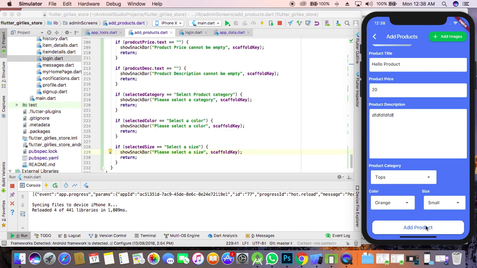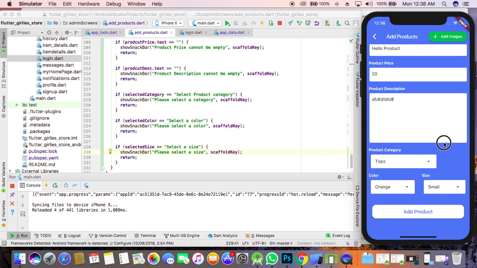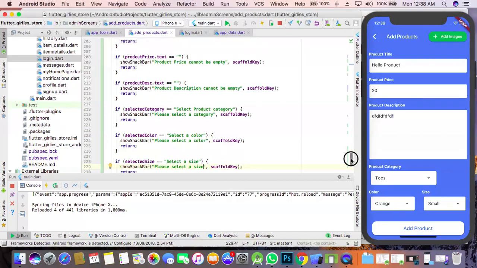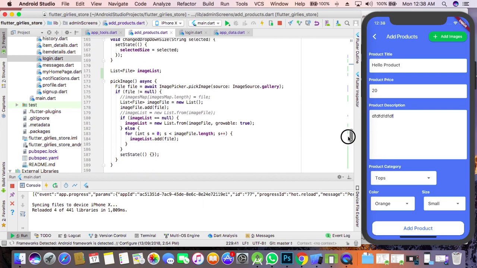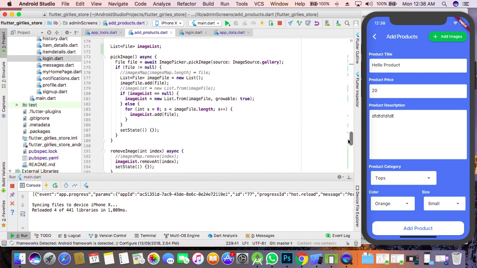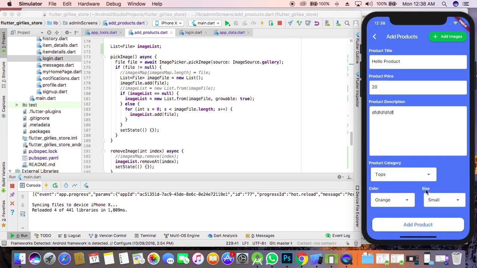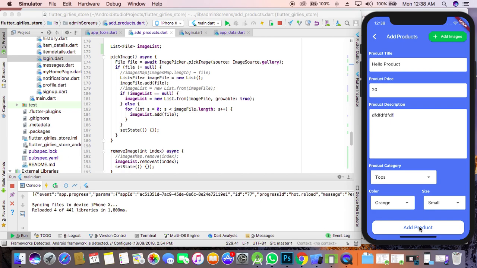So the next thing we have to do is to add this data to the database. For now, we've successfully built our add product section where we'll be able to add images and every other thing. So guys, stay tuned for my next tutorial. It's going to be coming shortly. There we are going to add this to the database because we are done with our add products. Whenever we click on add products, it's going to add a product and populate it on the database, and we'll see it there.